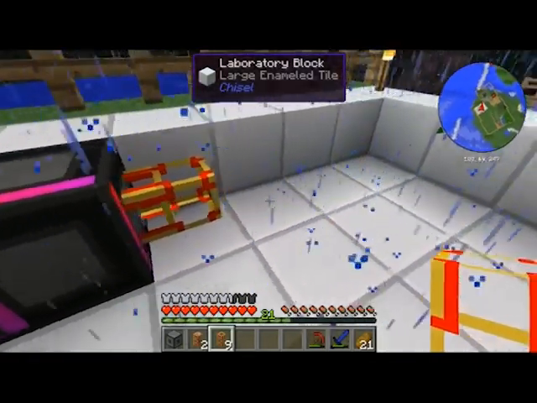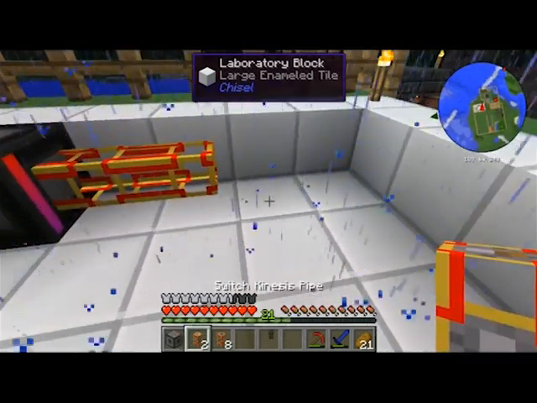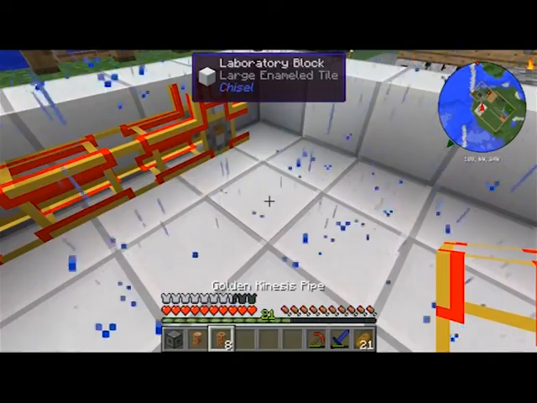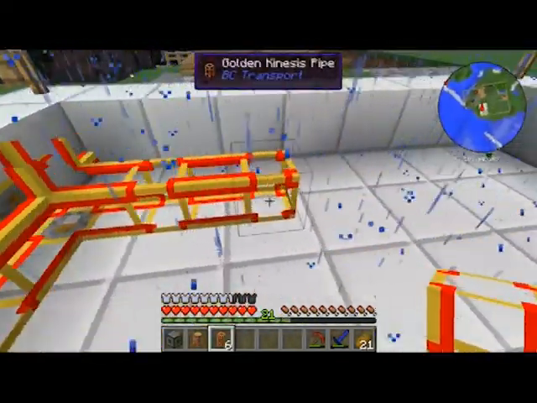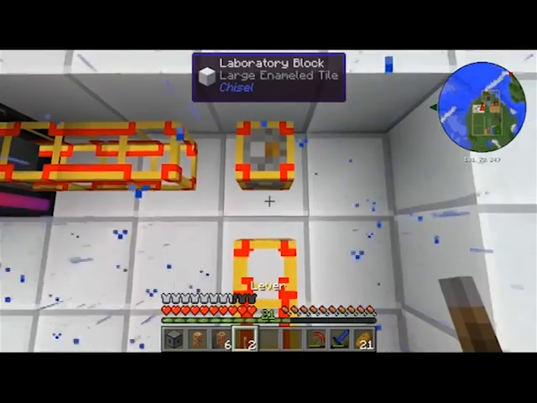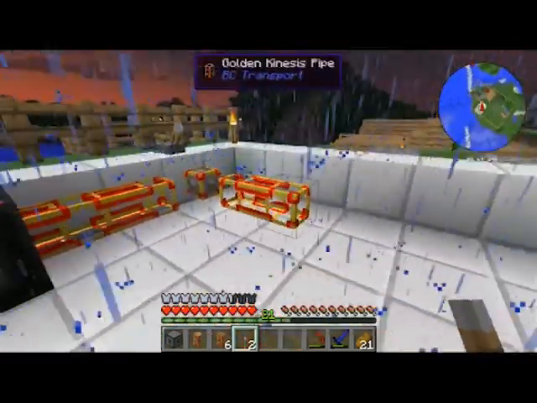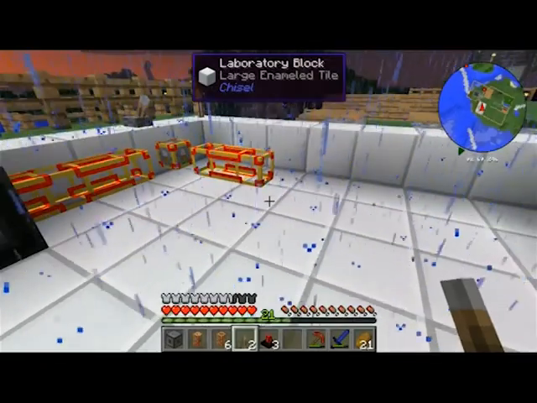Let's see, I want two there. I'm gonna slap that right there. Go out 1, 2. Oh, and this thing here, it's really neat. It allows me to just turn off my lasers. Fantastic little device.